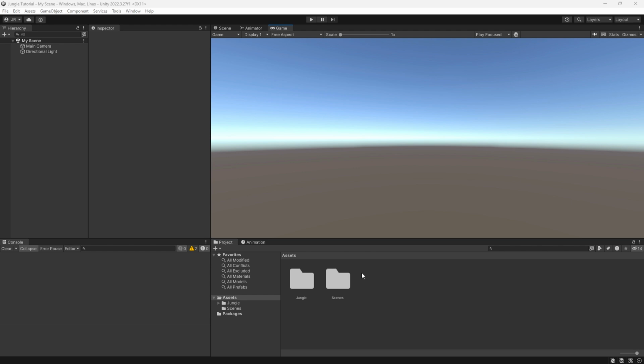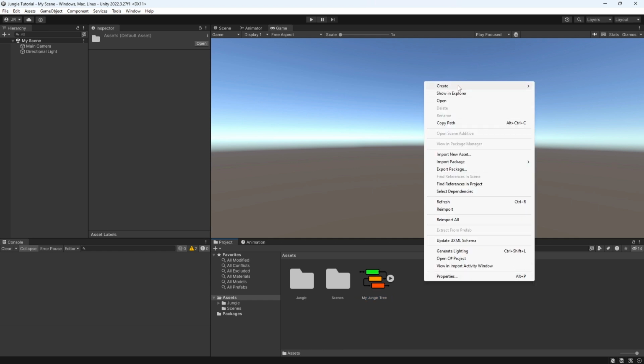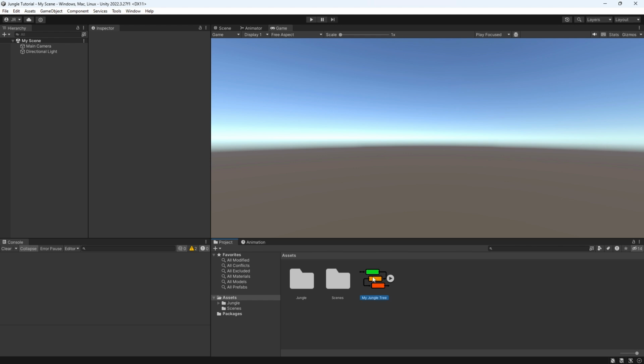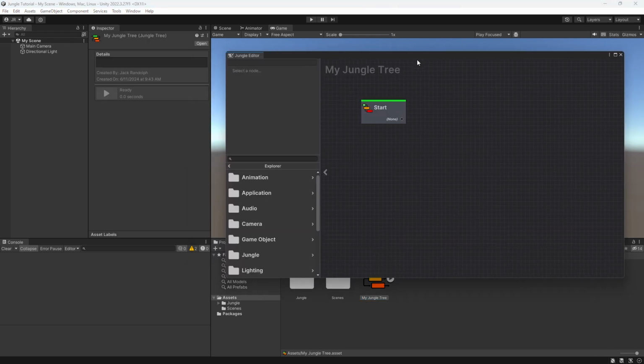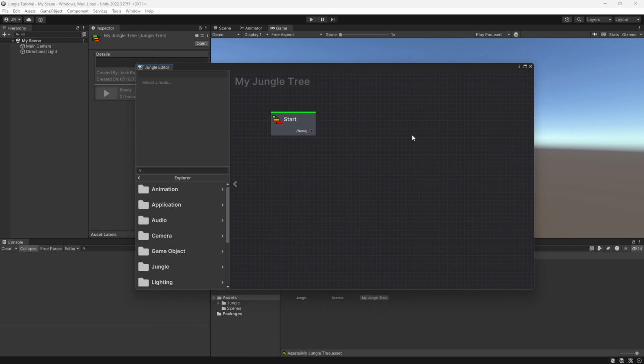I've worked really hard to make some of these features as usable and as friendly and as cool as possible, so that you as a developer can just put them in, and it makes your life so much easier. I'll show you exactly what I'm talking about. Again, I'm going to create a Jungle tree for the sake of the tutorial to showcase what I did. If I'm showing you how to do that, you need to go watch the first tutorial because you're already behind. It's actually really easy. So anyways, here's our tree.